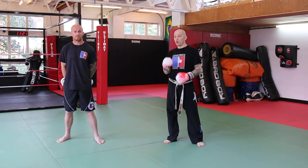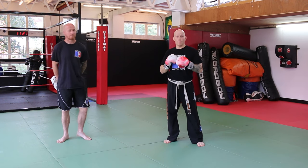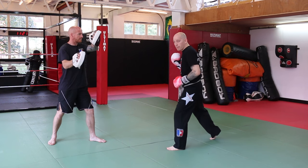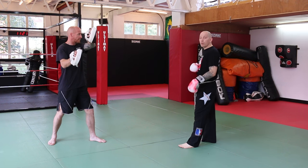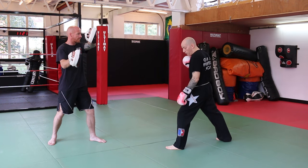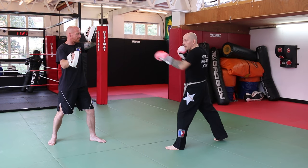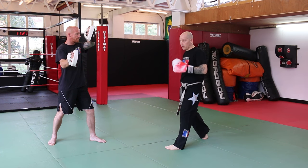So I want to show you the basic blitz, then I want to show you some entries into it, some line breaking and whatnot. Now, the blitz, basically, it's a push off your back foot. Anytime you want to throw a blitz, you never ever want to push off your front foot. If I push off my front foot, I'll make myself big. The first shot that we're going to throw on the first blitz is a lead hand shot. The second shot is a reverse body shot. This is just for the one that I'm showing you.